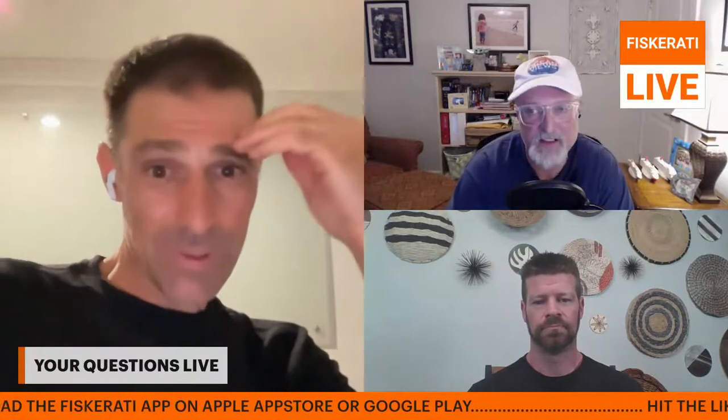I haven't seen whether or not there's double pane glass on the Fisker Ocean. Does anyone know? Have you guys seen up close pictures of that? I know the Tesla Model 3 I believe has double pane glass, right? That's been added recently, yeah. In the last couple of years, they added that. And it does help noise.